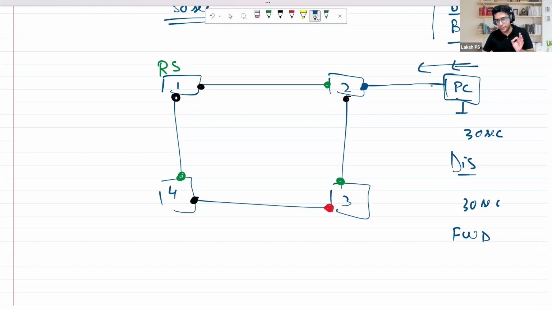All the switch knows is that there is a connection on this interface and it has to move it to the forwarding state, and spanning tree will take 30 seconds for it. And as you rightly pointed out, why should the switch make the PC wait for 30 seconds?